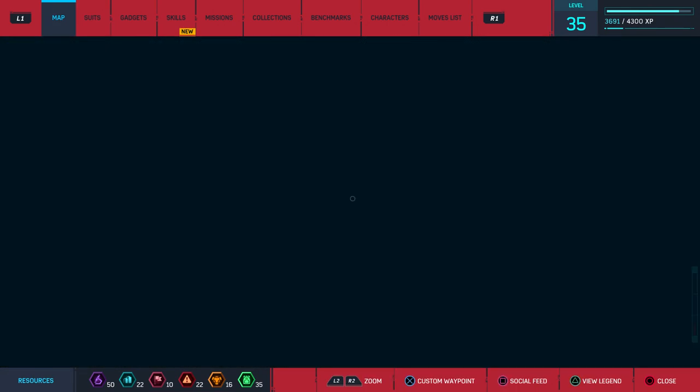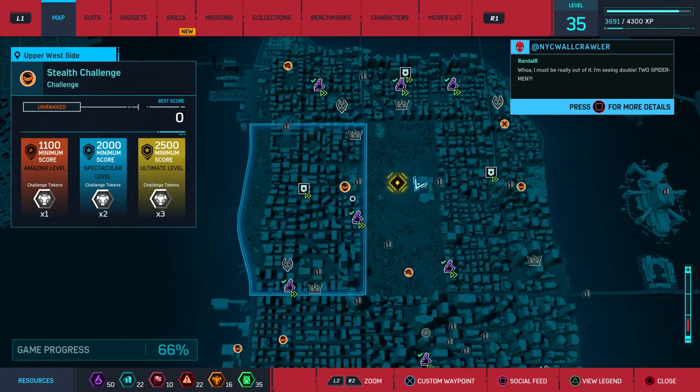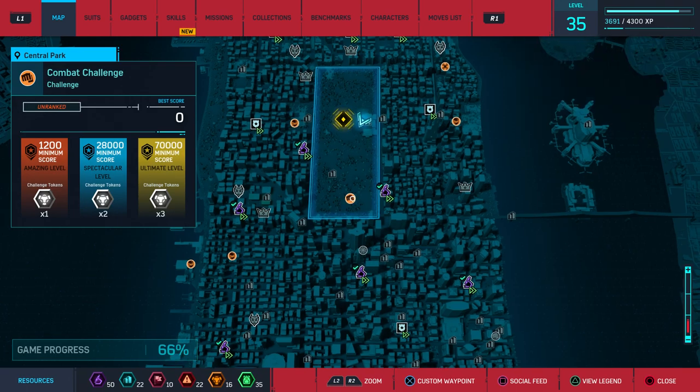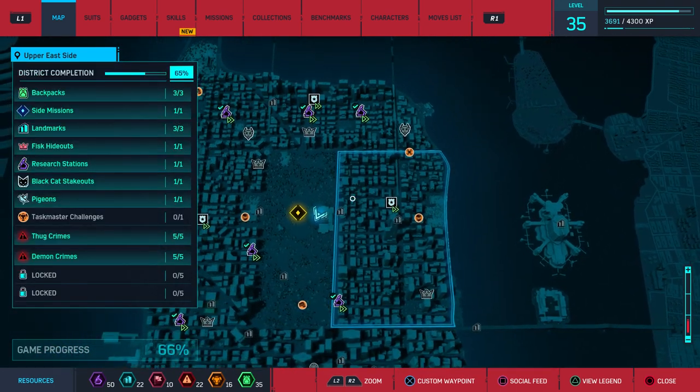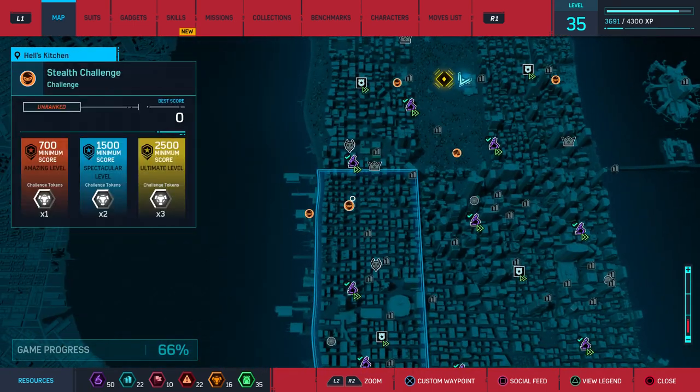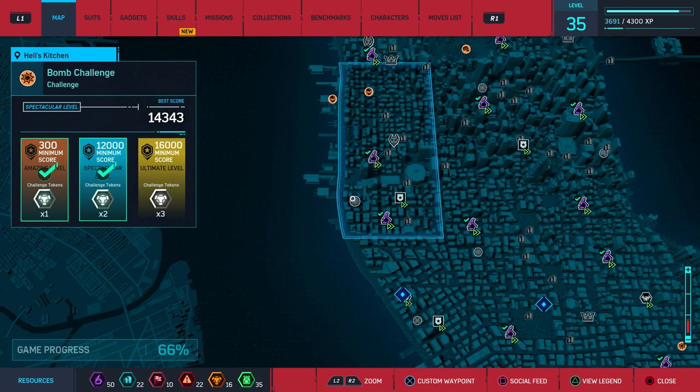We also have some side missions that we can do now. As you guys can see, I unlocked some of the Taskmaster stuff. So I have stealth challenges now, combat challenges, and I think I have web swinging challenges, if I'm correct. Drone challenges, which are pretty much like web swinging. And that's it, those are all the challenges I have right now. These were the bomb challenges, which I already did. I'll go back and probably do them again and see if I can get a better score. But yeah, let's just get into the main mission here, man.